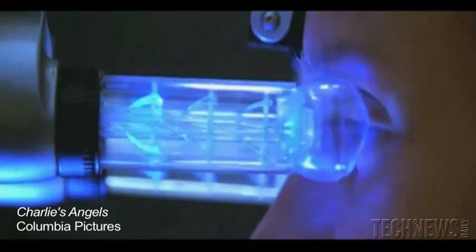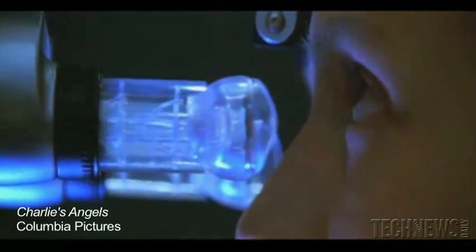You can enter the system with this information if you only have an iris recognition device. But with what we are proposing, because we are using information about anatomical structures of the eye that are invisible — so it's impossible to take a snapshot — and we're also using information from the brain of the people, those things are extremely hard to counterfeit.